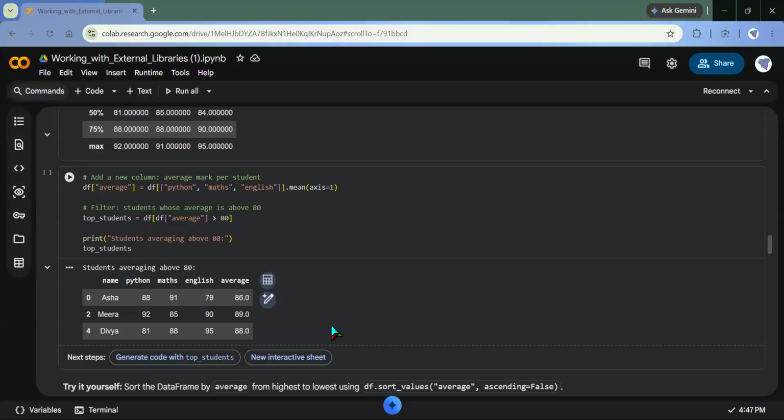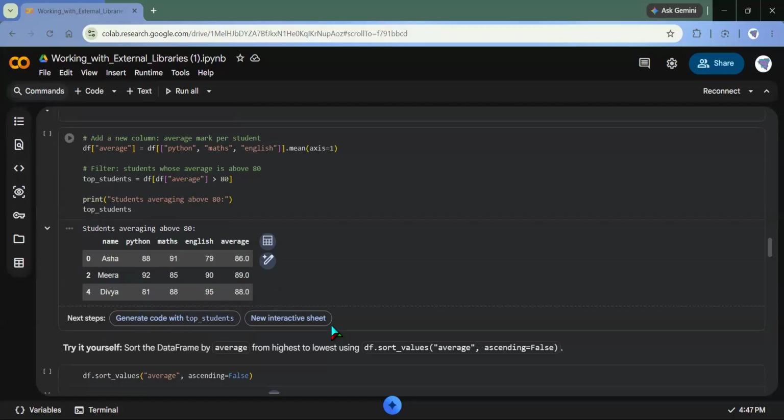Here we're going to find the average mark of a particular student across Python, Maths, and English as the subjects, and its mean. So the top students are those with an average greater than 80, and we print their names as top students.